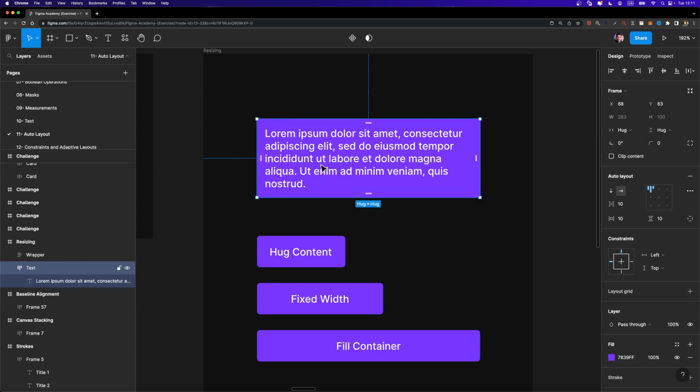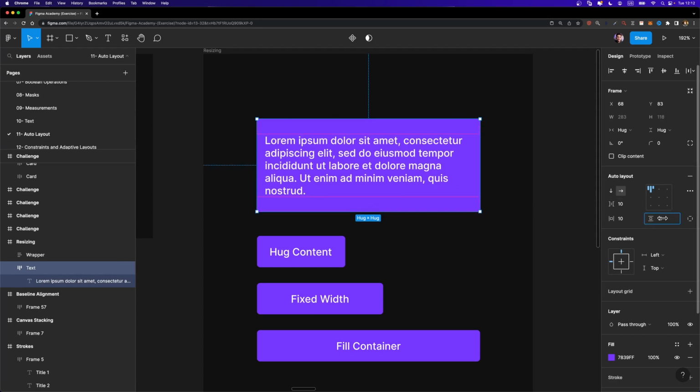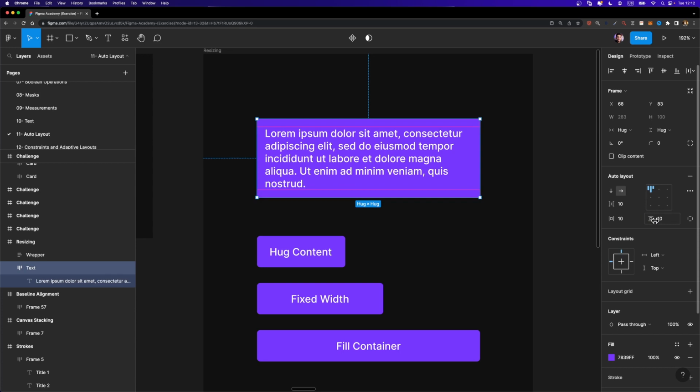In this case, it's this text layer. So we don't get any additional space around it, any empty space. The only white space we get around it is the padding we set here. Okay, so if you want to get more empty space around it, you need to adjust the padding just like this. Okay, apart from that, it tries to hug the content inside without leaving any empty space.